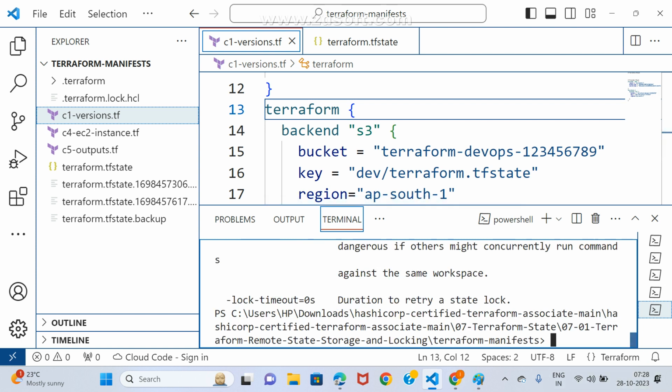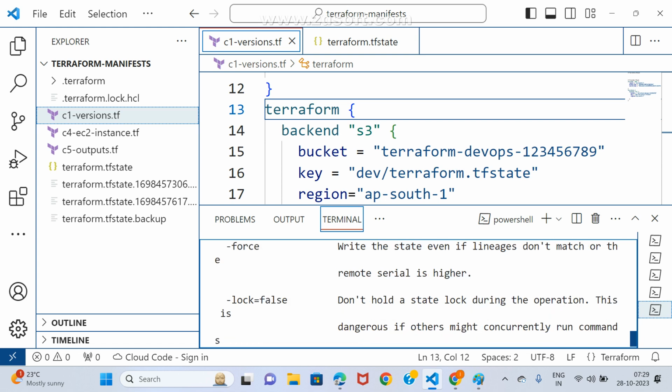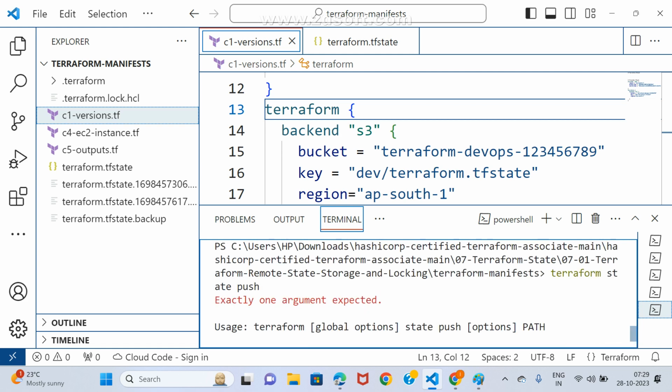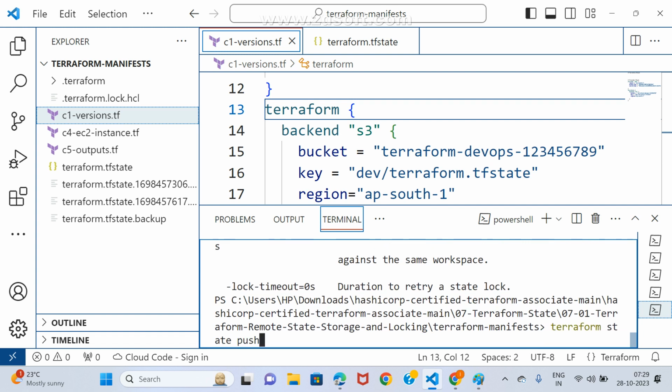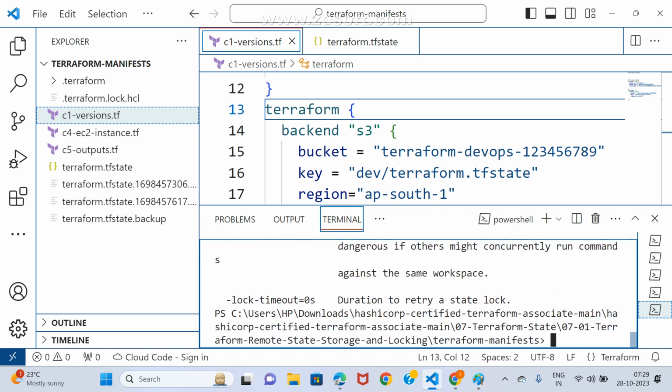What is the problem here? Against the same workspace, is the data properly moved or is there an error? We'll check it first. Exactly one argument expected. What is it expecting? Terraform state push.